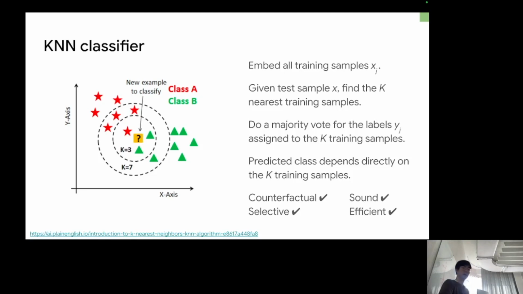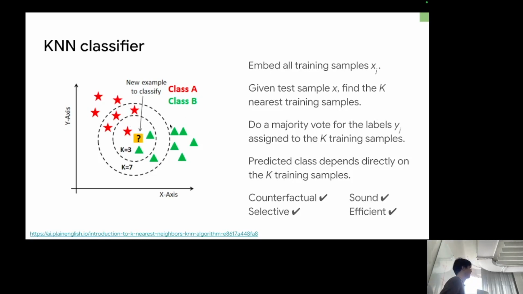Then you have this star and triangle. With majority voting here, your prediction should be class B. When K is 7, the majority is actually class A again, so your prediction will be A. So that's what KNN is doing.